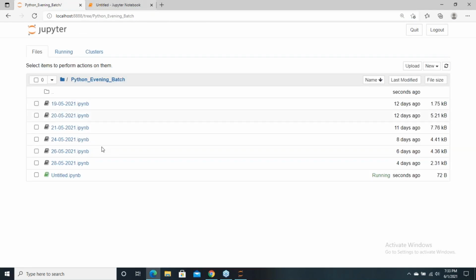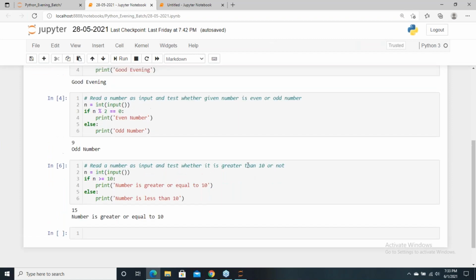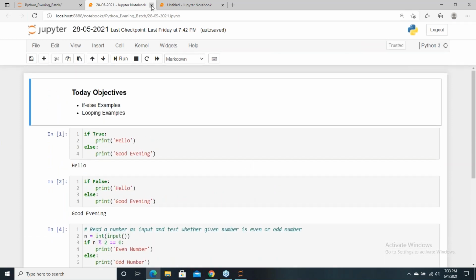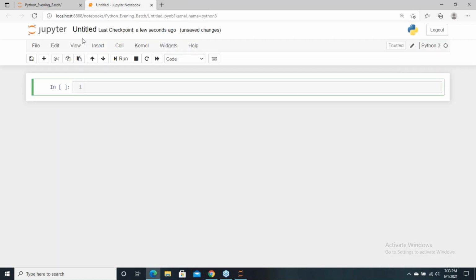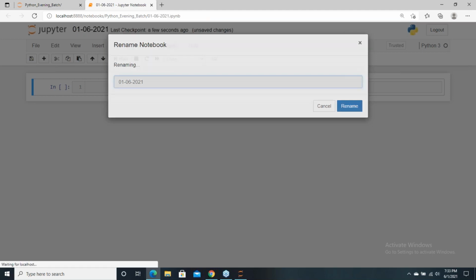Okay. So I guess the last session we started basically the if else statement. Okay, so due to some power problem, I had to skip the session on that day. Okay, we'll try to continue once again from this one.